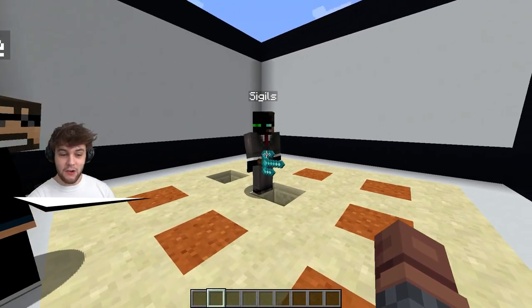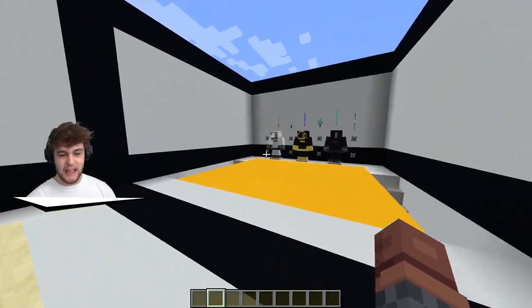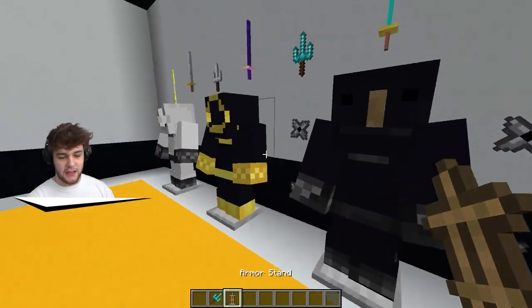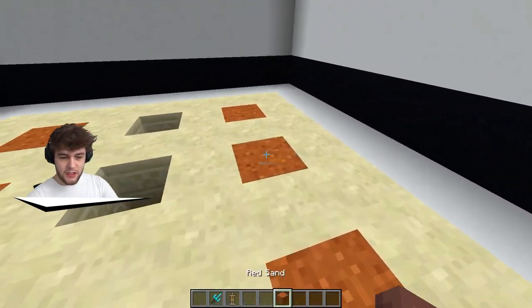You know, honestly, this is better than what Ian did. It's not a pee stick. So you have the diamond sai and then the black ninja armor, so that's pretty good.